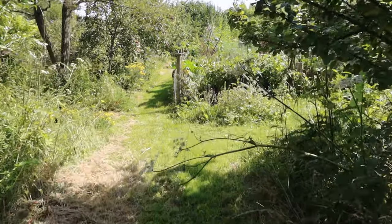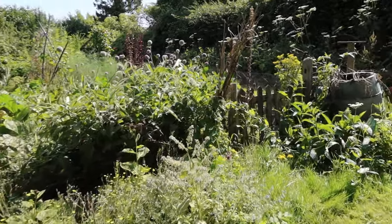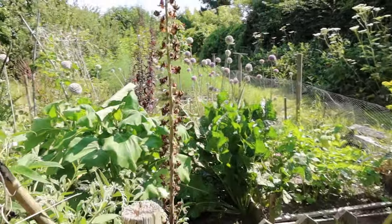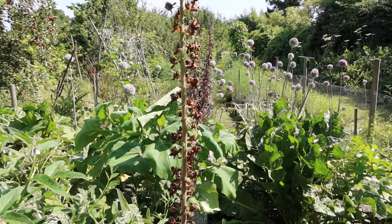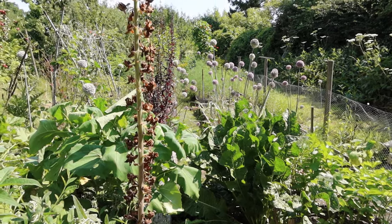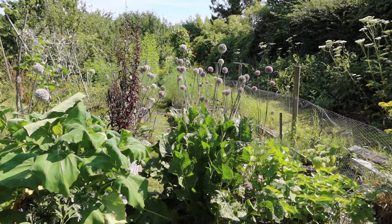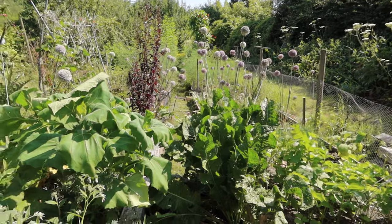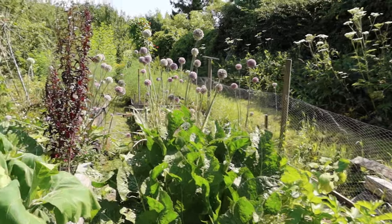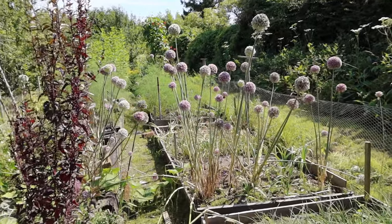Let's have a look over here at the veggie patch and see what's going on. Certainly thriving this year with all the rain we've had — I haven't needed to water anything. It's looking rather magnificent. You've got rhubarb, runner beans, leeks, horseradish, parsnips, loads of onions, asparagus, and so on — all mixed up with some wildflowers. Fab. Let's go and have a look on the flowering leeks — these are last year's leeks that I left to flower. And I can see a comma and a red admiral butterfly, which is pretty cool.